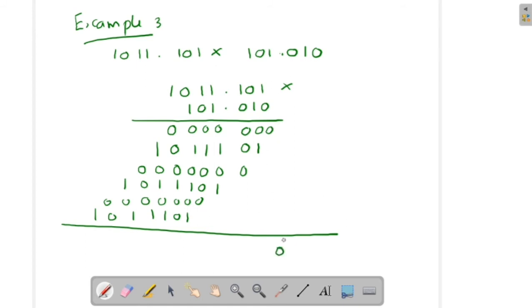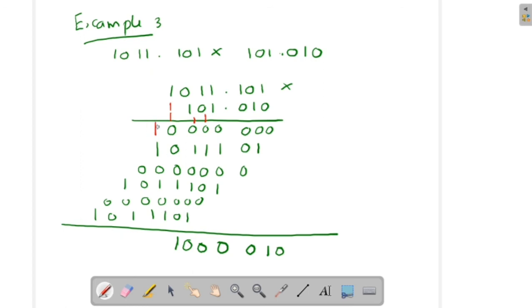So here it is 0. 0 plus 1 is equal to 1. Here it is 0: 1 plus 1, 0 with a carry 1. That carry goes to the next bit. Again here we have two ones only, so 1 plus 1 is equal to 0 with a carry 1. That carry goes to the next bit. In this column we have 4 ones. In the case of 4 ones, we add the first two ones, 1 plus 1, 0, and the carry goes to the next bit. Then 1 plus 1, 0, again a carry goes to the next bit. Then the sum 0 plus 0 is equal to 0. Then here we have 3 ones. Add the first two ones, 1 plus 1, 0. Then 0 plus 1, 1.